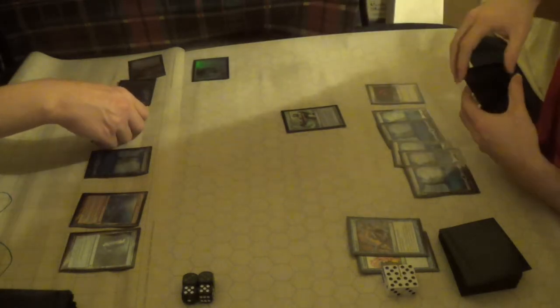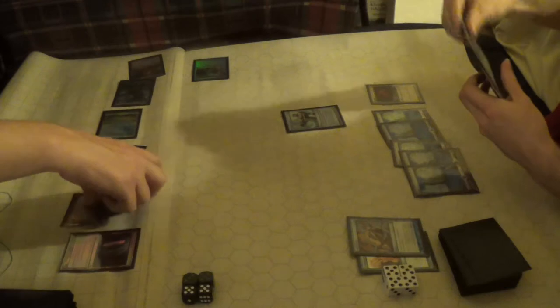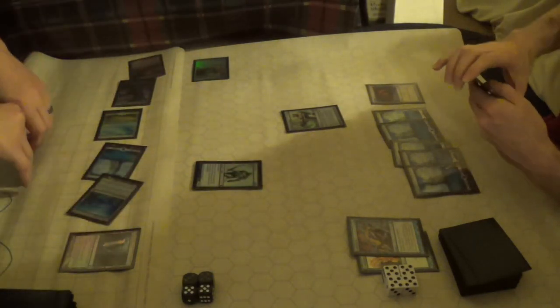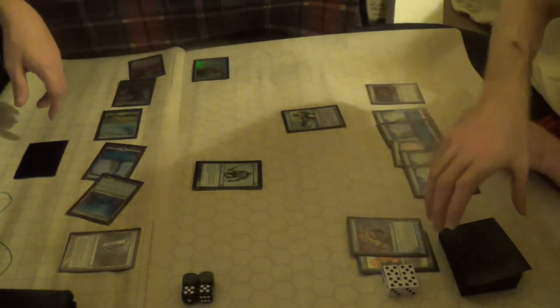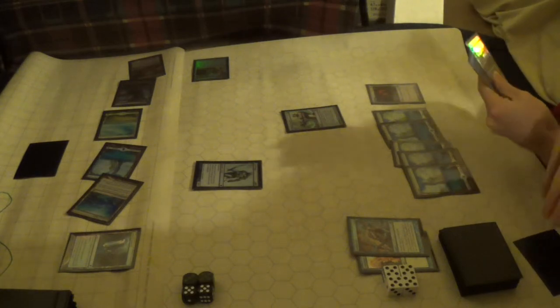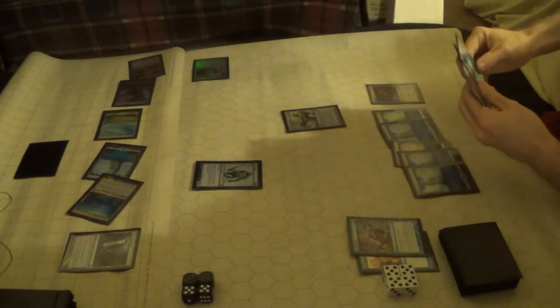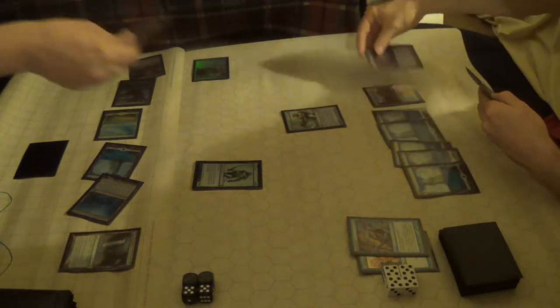That? Mind Stone. No, I meant like on your side. What is that? Vedalken Shackles. Shackles? That sounds scary. Yes. Grave Titan is good. Last turn we'll get the two tokens out. Do we set them aside somewhere? No, I put them back. They're Zombies, so it's not like they're hard.